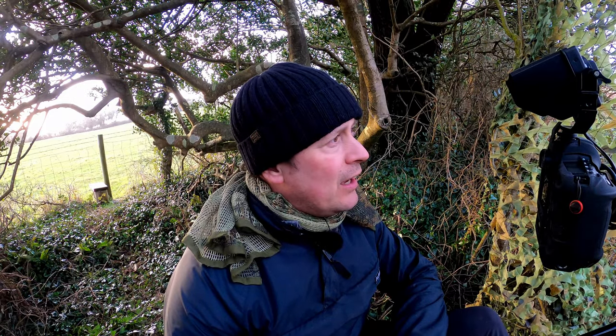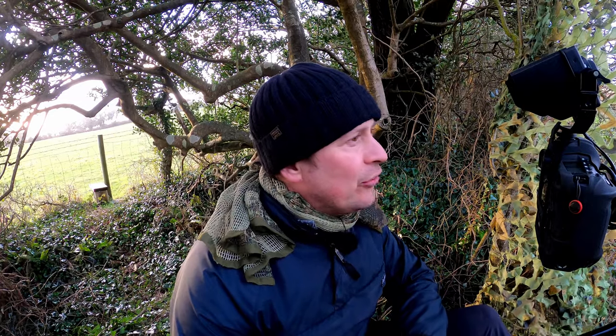That's pretty much it for part two. I went through some basics - setting up the netting, hide, ghillie suit, and various camouflage options. You could even stand in the corner of a field with a drab jacket on and the owl will probably come in quite close. This particular owl is quite skittish so I'm hoping to build up a relationship with it over time. I look forward to seeing you in part three where I'm hoping to show some video and still images, if the light allows.